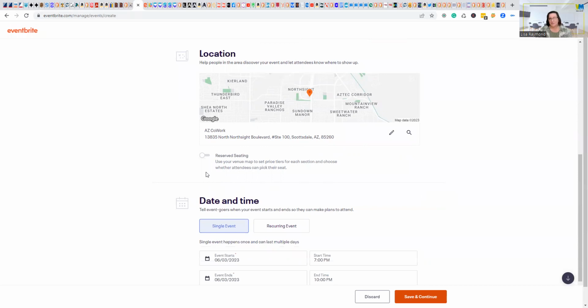You can do reserved seating. That would be more for your location, if you can only have, like, say, 3 guests or 5 guests, because your seating is limited to start with, and you may already have a larger group or are trying to figure out how big a group to get. I don't reserve the seating because I know where we're meeting at AZ Cowork has the capacity, if we had to move to a bigger room. So I'm okay with not reserving the seating at this time.